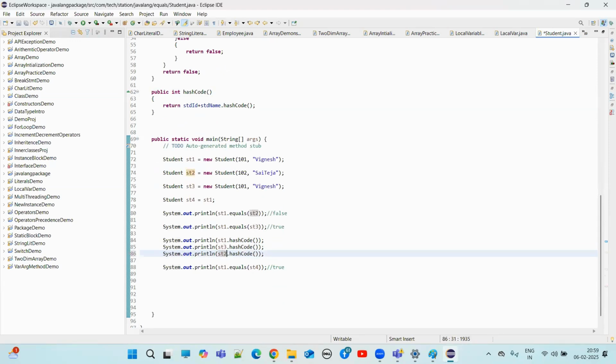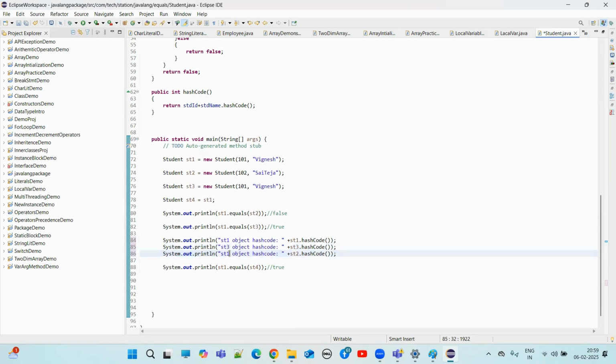Let me print st2. Okay. Here let me write the st1 object hashCode. This is st3.